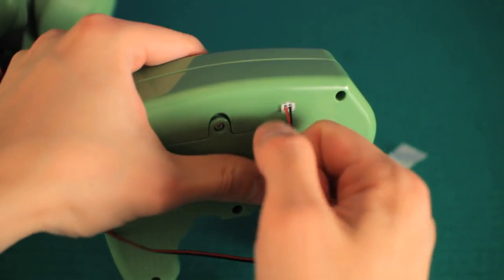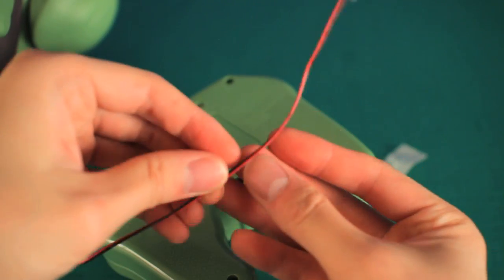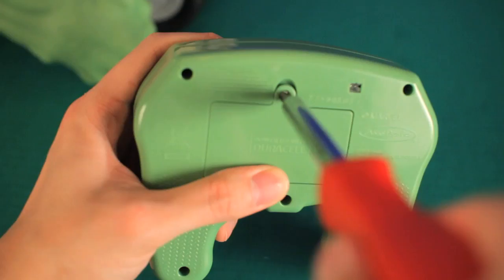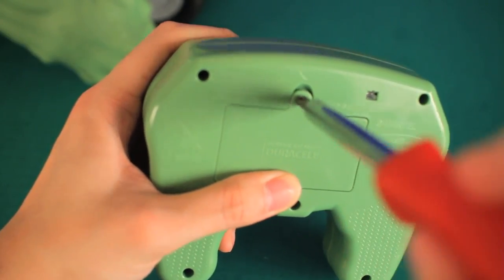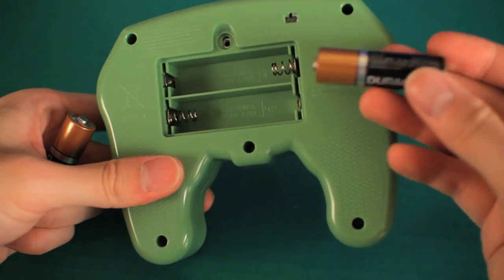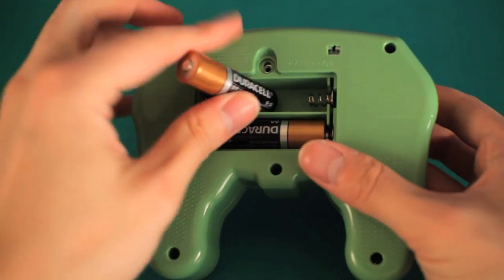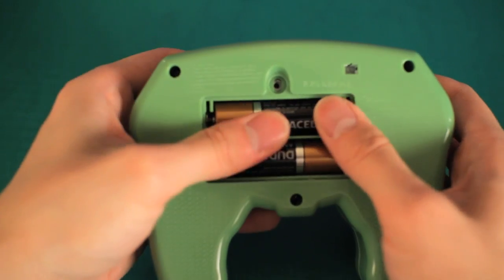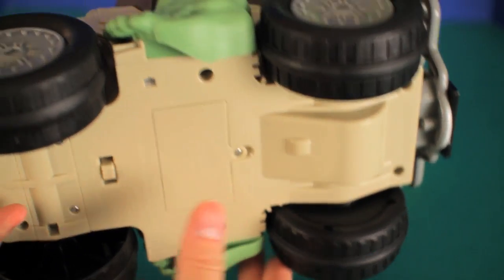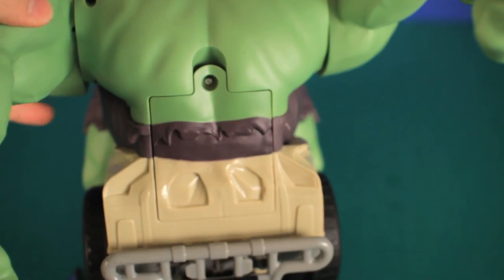Now for the remote control. I was actually really scared about doing this at first. Thought it was some sort of mistake when the manual said to remove the cables. Let's put in some fresh new batteries. Although the batteries on the bottom and back of the vehicle are included, I would suggest replacing them because who knows how much of a charge they have left in them.